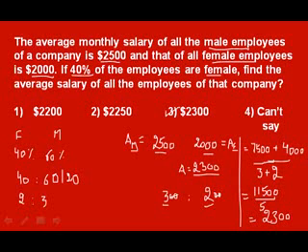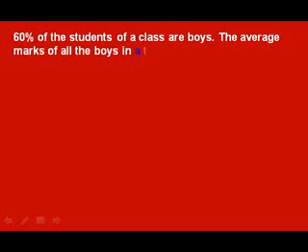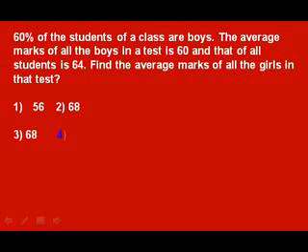So now let's move to the next question and see what we can get there. Now in this question, 60% of the class are boys, and the average marks of the boys in the test is 60 and that of all students is 64. So we have to find the average marks of all the girls in that test. So it's again a similar kind of question just like we had in the previous question.